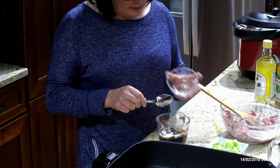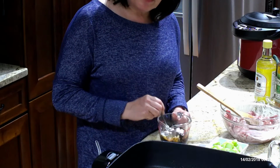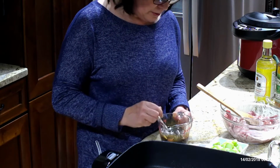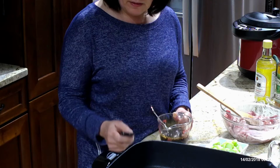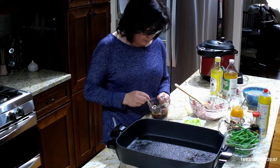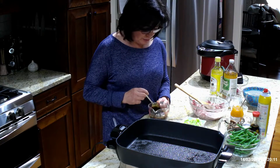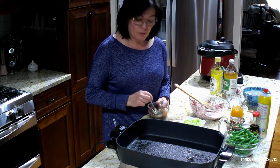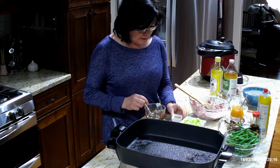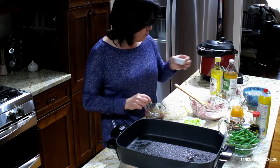I want you to be able to see this. I have a little bit of brown sugar. I like to use Splenda brown sugar. There, now you can see me again. Splenda brown sugar because it's a little bit less calories, and that way you could use a little less sugar. And I'm going to put a little bit of sherry. I like putting sherry in with my stir fries because it goes really well.